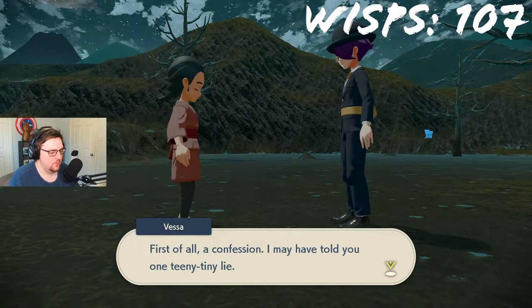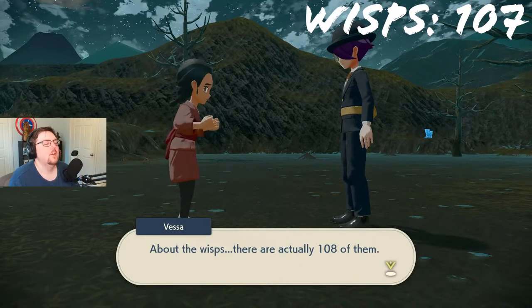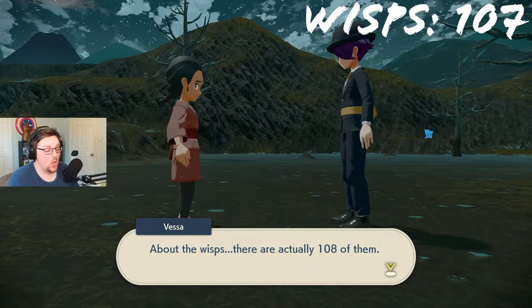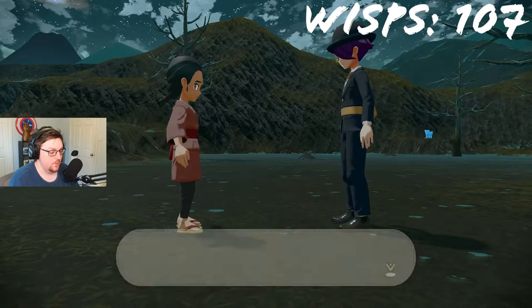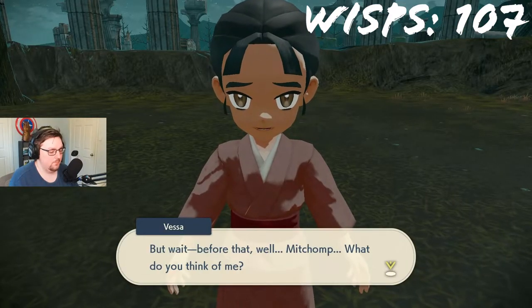First of all, confession. Oh no, she lied to us. 108? Come on! Oh, okay, you've just been holding on to a wisp. That's fine, as long as I don't have to go look for it.